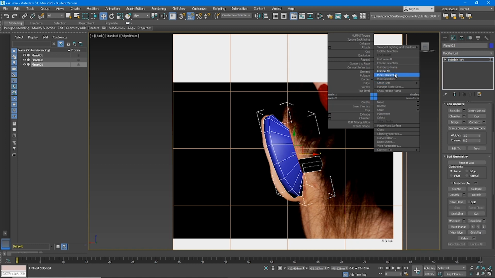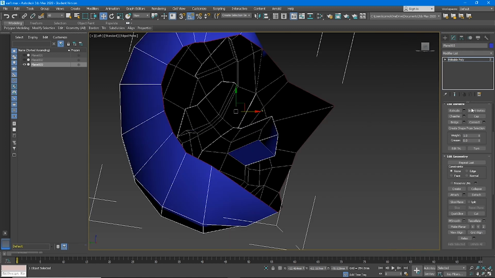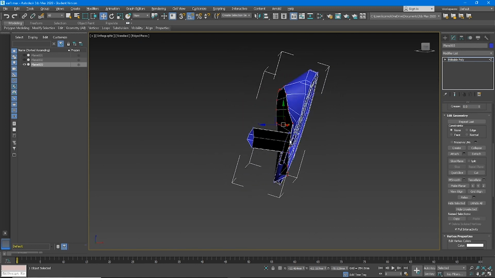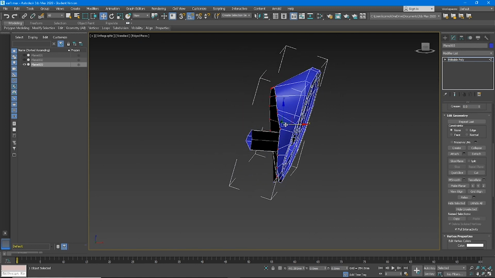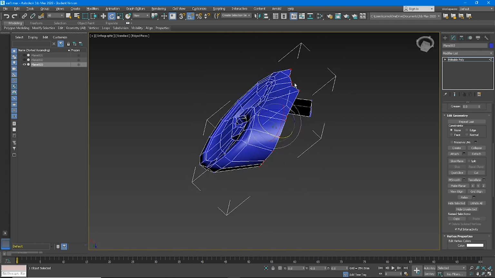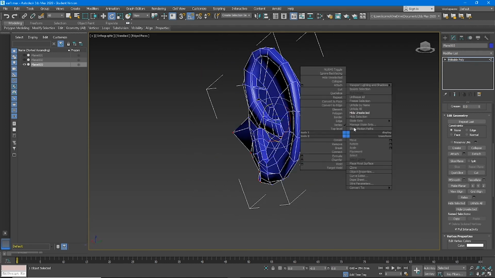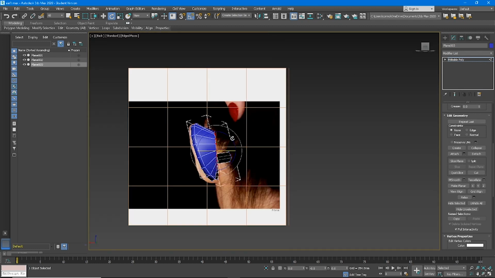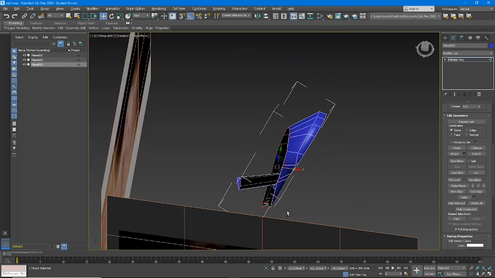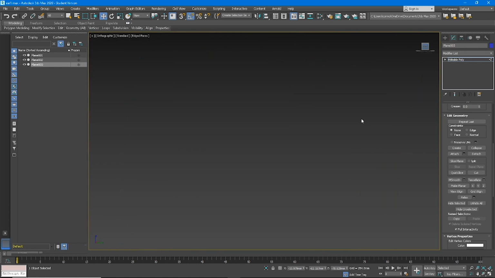Okay, I've got another idea. Hide unselected. Select the vertexes. View align. That's more like it. Maybe rotate it a tiny bit. Unhide all. Make sure it's in the right spot, which it's nowhere near. So let's just move that. Let's rotate it a little bit. Let's move it again. And once we attach it, we can mess about some more.